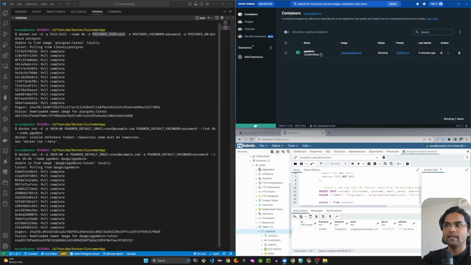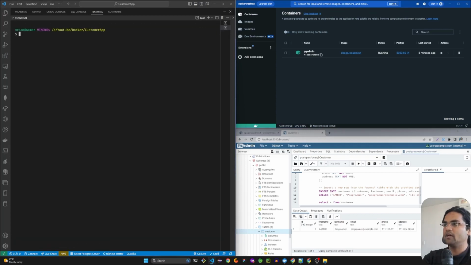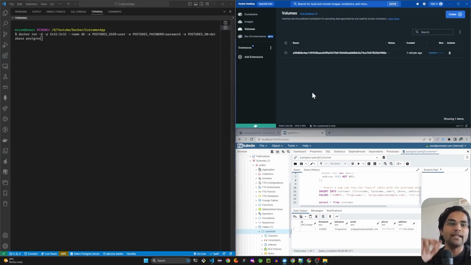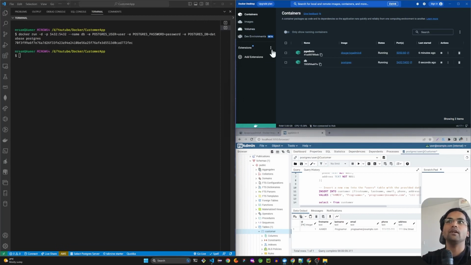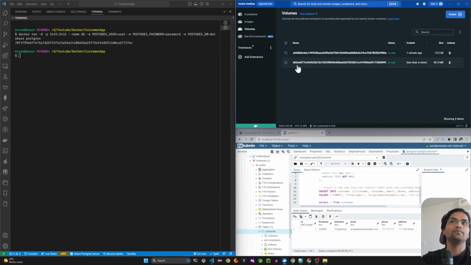I don't have a database right now, so I can't refresh this one because there is no database. So I'm gonna go over here and launch a database one more time. The same database, but this time we get a new container with a new volume. If I show you, as soon as we delete that container, the volume goes away as well. That is the 8b11, that is gone. Now if I hit enter, it will create a new container with a new volume. See over here, I got the new volume, less than a minute ago, that is D65.